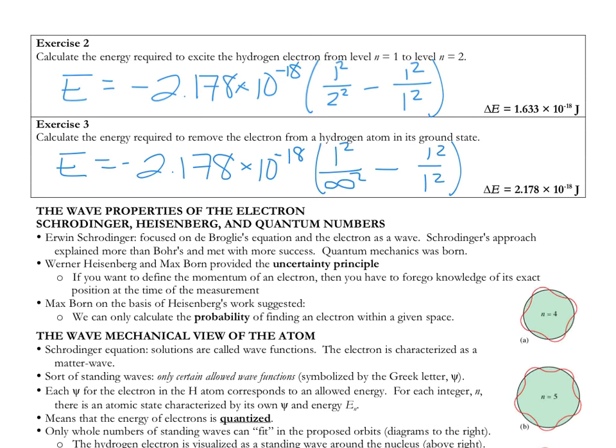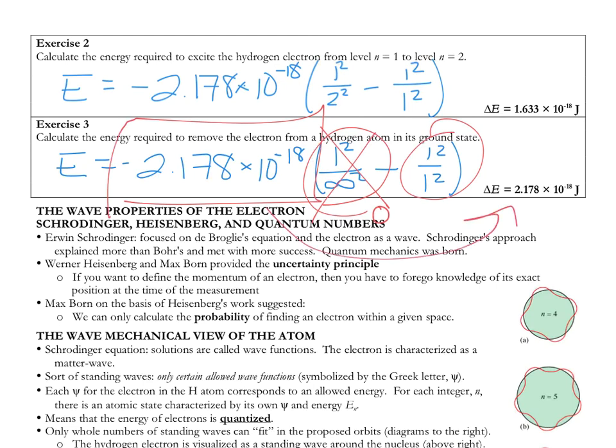It seems silly to square infinity because infinity squared doesn't mean anything different than infinity. But this right here is basically 1 over a huge number, which is equal to 0. So we have 0 minus 1. So we're taking it from where it is, based on the stability it has by being a part of the nucleus, and totally removing it. 0 minus 1 here is negative 1, so the negatives cancel out, and this is a 1. This is kind of sloppy, but you see that value is equal to that. By being in the atom, that electron has that much more stability than if it was totally out on its own. 1 electron in 1 hydrogen atom.